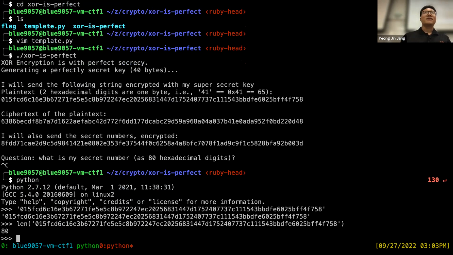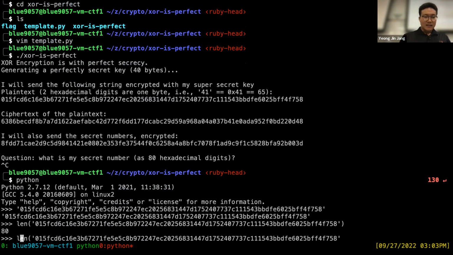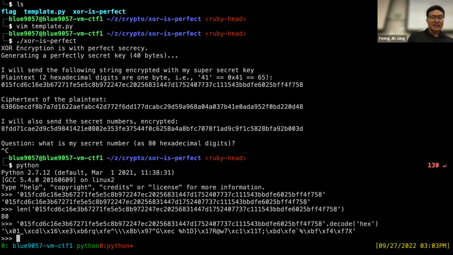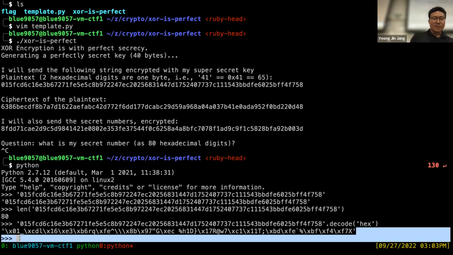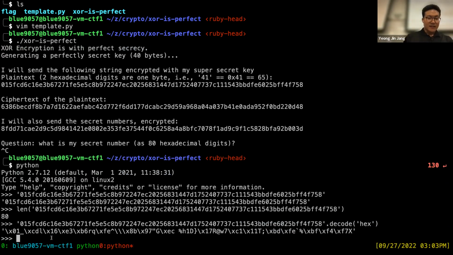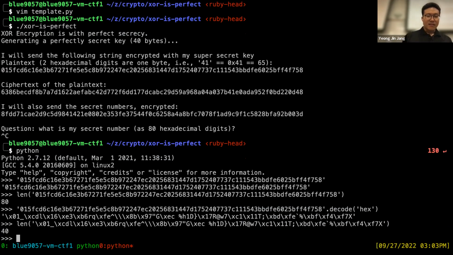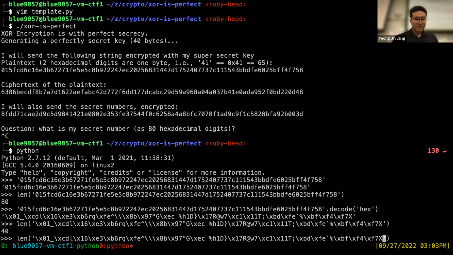The length of the string is 80, but there's a command you can use, decode hex, which will decode it into a byte stream. The length of this byte stream is exactly 40.